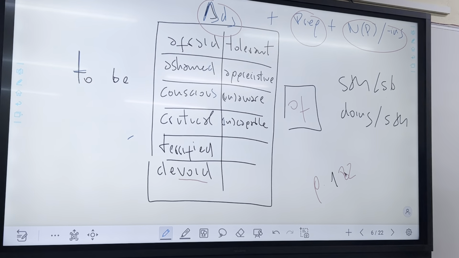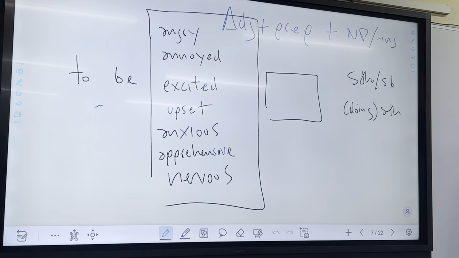Your instinct already knows, but now we are specifying all of them. Okay, critical of, incapable of, aware of. Shall we? Yeah? Okay, another pattern.